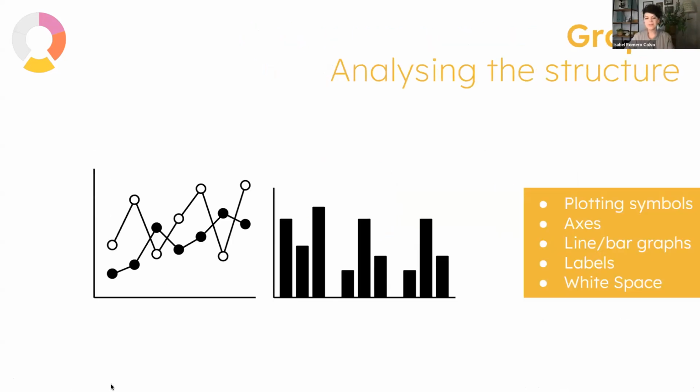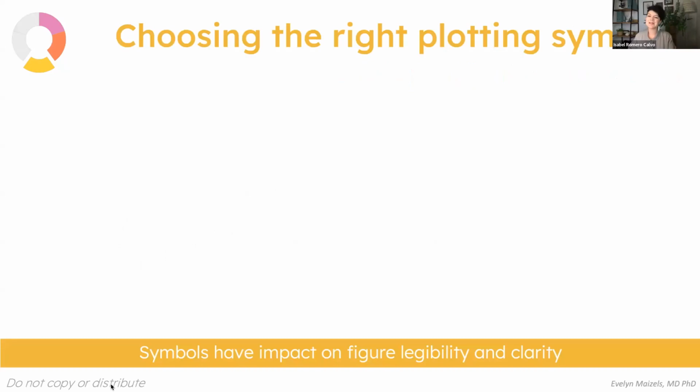Okay, so I could be talking about graphs forever. There is a lot of information, a lot of really fun new different graphs these days to play with. But going to the basics, I feel like it's very useful for me, and I hope for you. So we're going to cover a few points. We're going to talk about the plotting symbols in graphs, axes, line versus bar graphs. And again, this is very obvious, but it might be useful for you to train your eyes. We're going to talk about labels and the importance of the white space. There's a lot still to talk about, but it's quick.